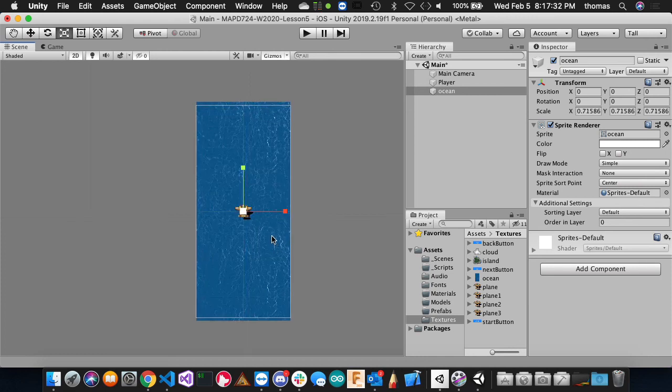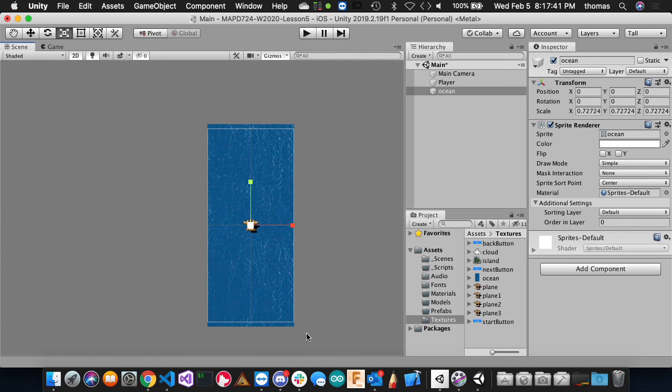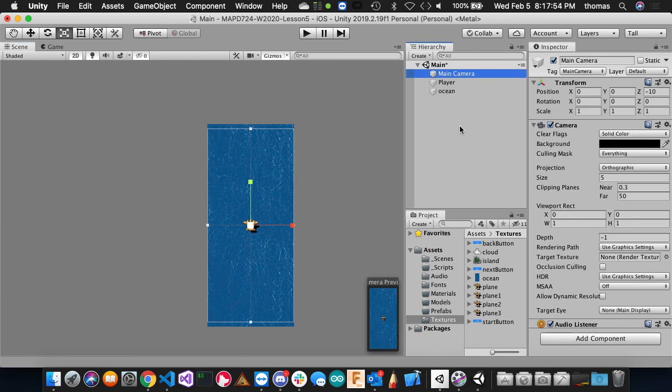And if I scroll in, you can see that now, for the most part, it's pretty good. This is different because remember, we had a lot of room in our ocean before, like tons and tons of room. That's what we had in our ocean before. Main camera, still have 5.